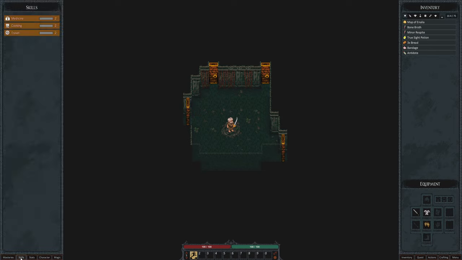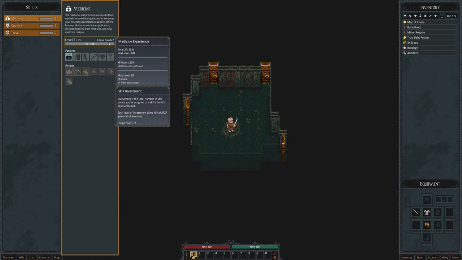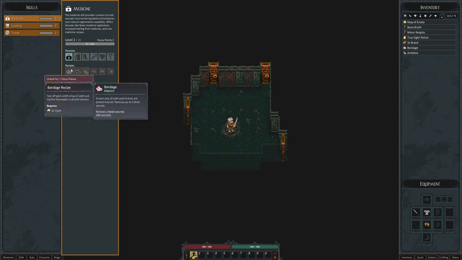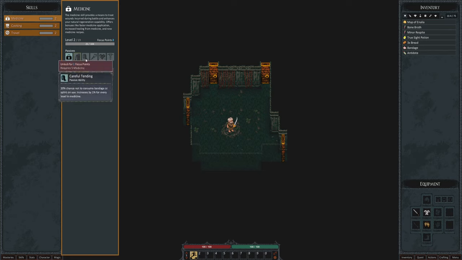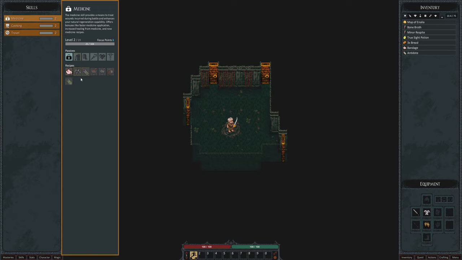Our skills here are the ones we picked, so they're separate from our weapon masteries. We have Medicine, and we actually start off with 2 points in each of our skills. For medicine, we can unlock passive abilities up here at the top, or we have recipes down below that we can upgrade or learn, basically how to craft those. So I am going to start out by unlocking the bandage and the splint recipe.